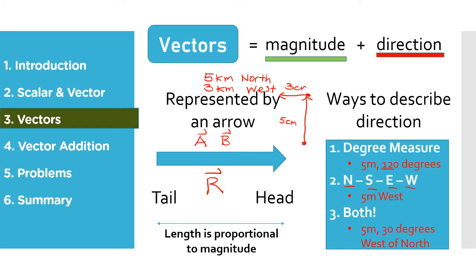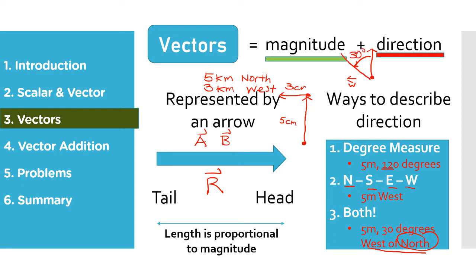When you're given something like this, it might sound confusing, but you first look at the second bit, north. So the direction of north is going this way. And when you say west of north, west is going here. This is the west. So to the west of north would be to go that way. And all you have to do is count up 30 degrees.